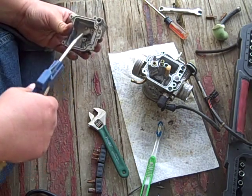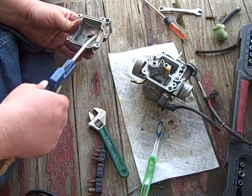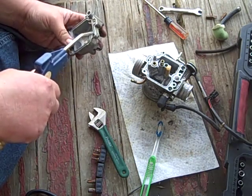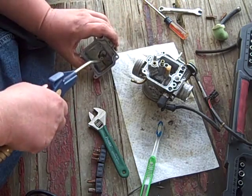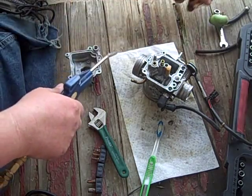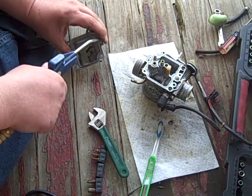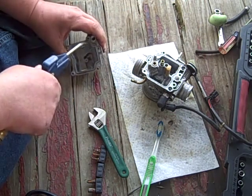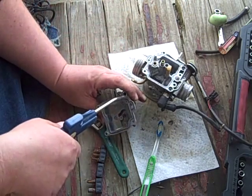Clean out all your little passageways here. Wear eye protection, because you'll shoot it down in here and it's going to come flying out of here, go in your eyes. You're going to be blind. You're going to blame me, that idiot on YouTube. Blinded me. I told you to wear safety glasses and point it away from your face. Everything good. Air is absolutely free.